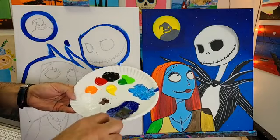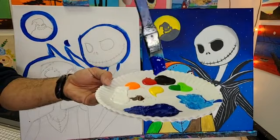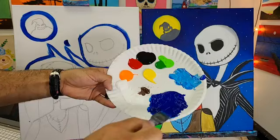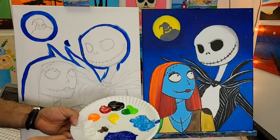This paint that I'm using is really thick. I'm going to dip my brush into my water cup so that it brings some water over, and I'm going to take some of those water droplets and mix them into my paint to make it a little easier to work with, right? Just a little bit. I don't want runny paint, but I want that water to blend in with the paint, and it's going to make it a lot easier to work with. So here we go.